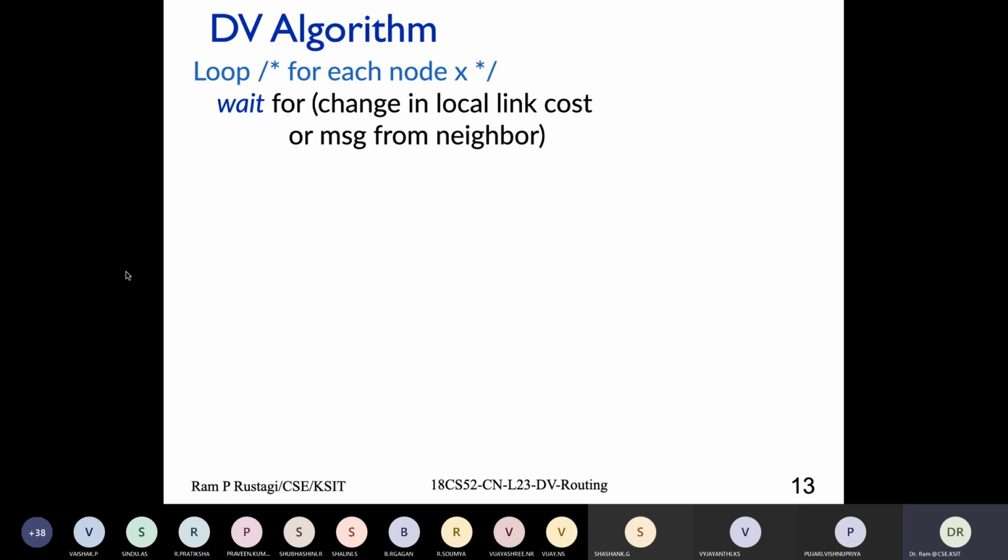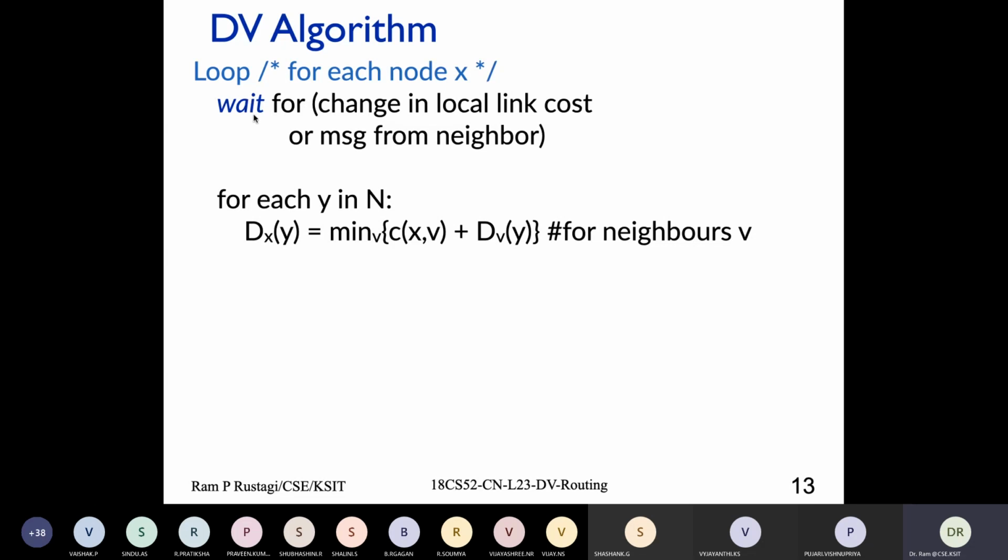Whenever I get information from the neighbors, or I get a link cost change, maybe a cost has gone down, that means a link cost has become infinity, or a link has come back up, so cost has gone down from infinity to some smaller value. So either a link cost change occurs, or I get a message from a neighbor, I do the computation using the Bellman-Ford equation, which is: for each of my neighbors, look at the link cost and look at the distance vector which I'm maintaining, which I received earlier. So the distance vector I'm maintaining for my neighbor and the link cost, do the sum and find the minimum over it. I'm not looking at my current value.